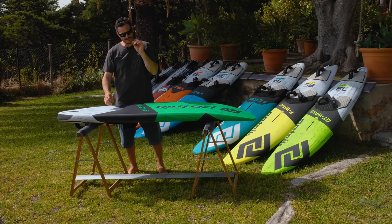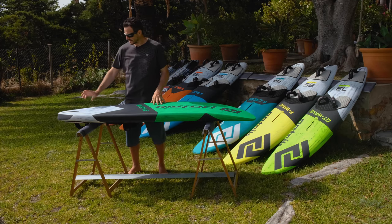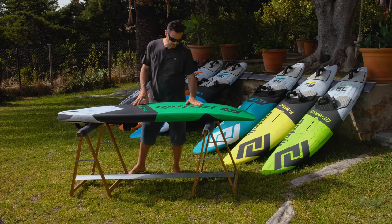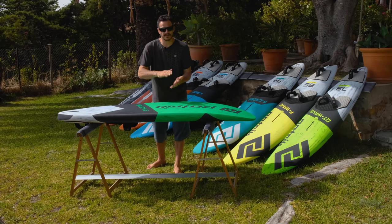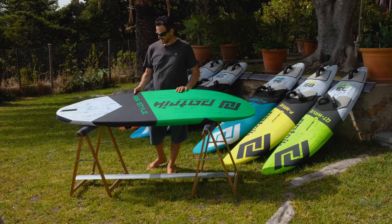So the height of the nose area you still need to have. We decided to have a rather longer flat section so the board is very stable, with a slight double concave in the back for a bit more tracky feeling — because most freestylers use a very short fin. And in the front, just a normal flat panel V, so when you have sliding maneuvers there's no double concave or protruding center ridge stopping the rotation or the slide.